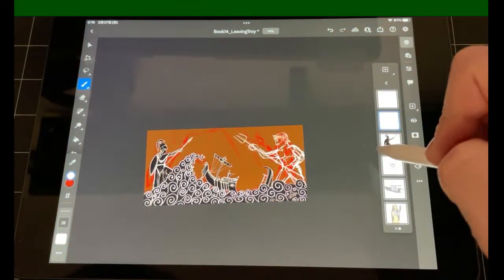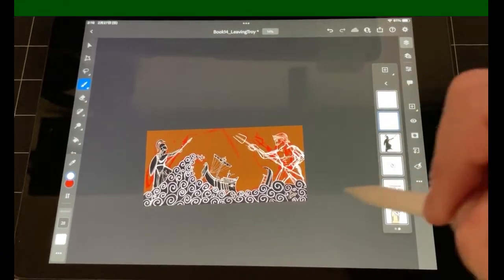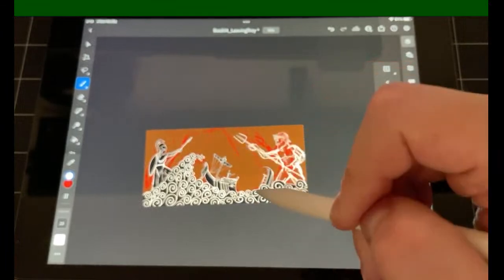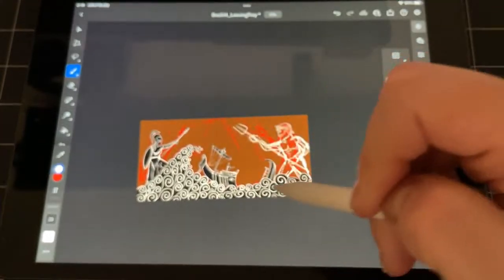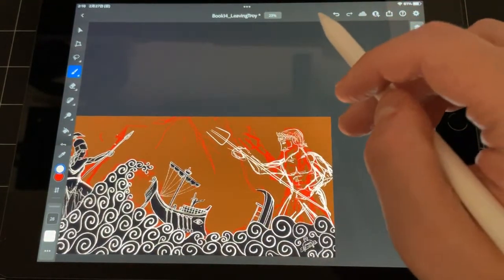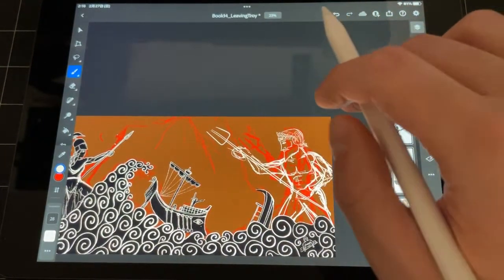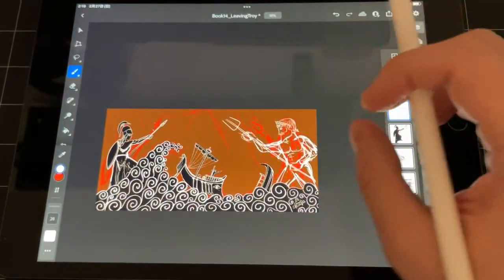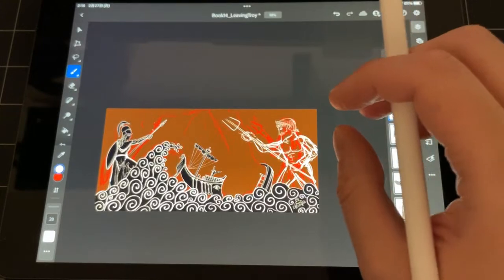Yeah, that's a pretty strong compositional thing because it's all pointing towards the lightning, which is then going to rain down near Odysseus's ship. So it's certainly a frame that directs the eye. Good, ladies and gents. So we got that.